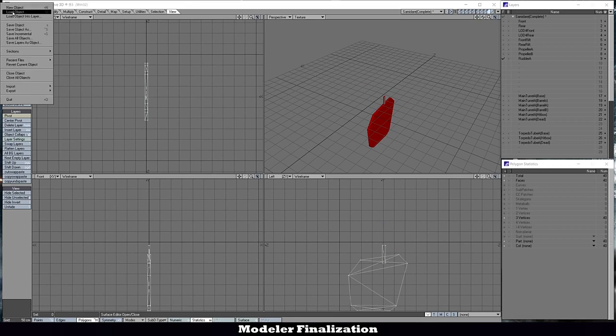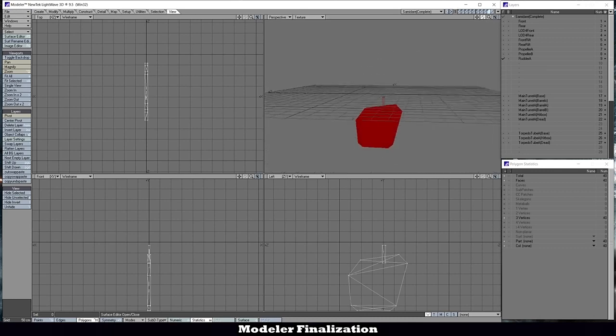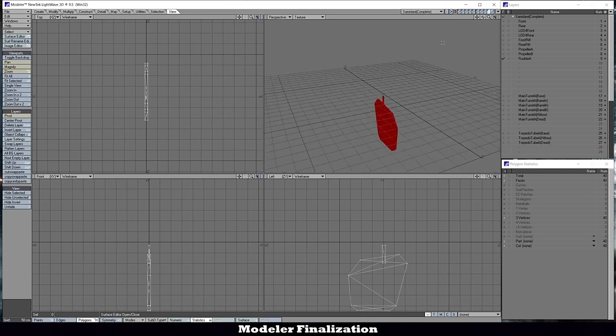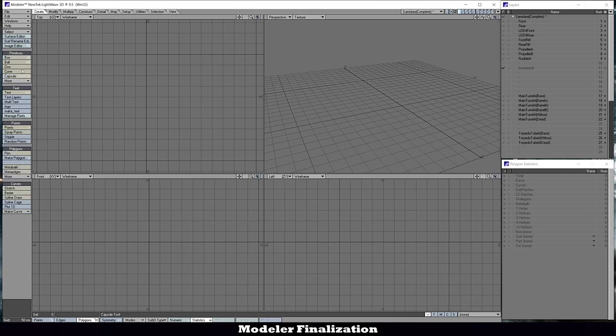And one thing with aircraft carriers, for those of you who are importing aircraft carriers, the elevator that's going to lift the planes up and down, you also need to have this separated, very similar to how we did with the propellers. And you should also put the pivot point at the exact center of the elevator. So let me give you a few tips for those who are making elevators for aircraft carriers.